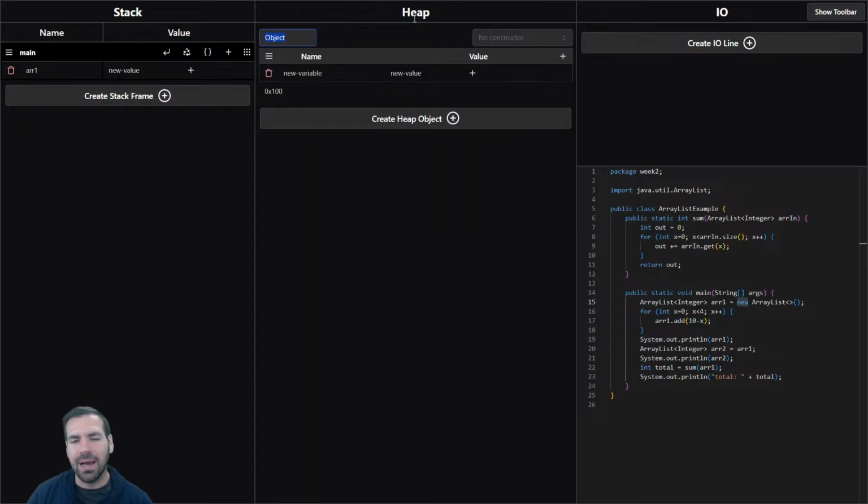When we create an object on the heap, every object is stored on the heap. Every object is in the heap. We do not store objects on the stack ever. We don't store objects on the stack. Let me do it right now, I guess. Let's get this out of the way.